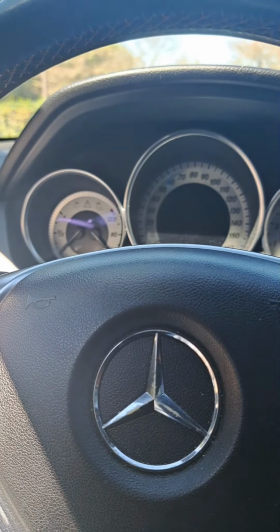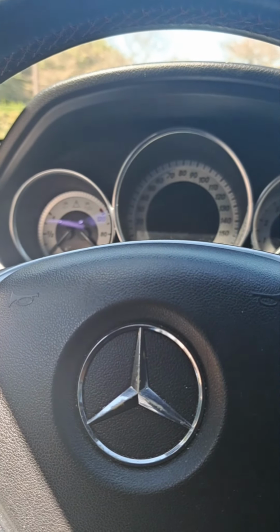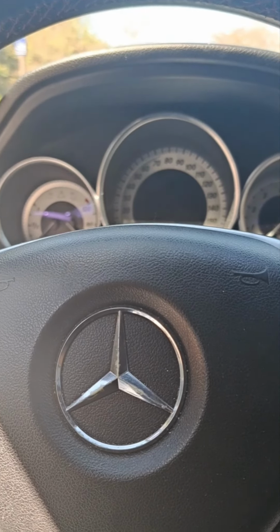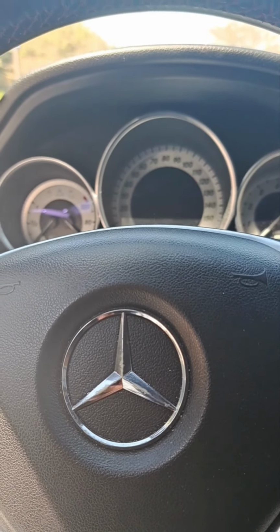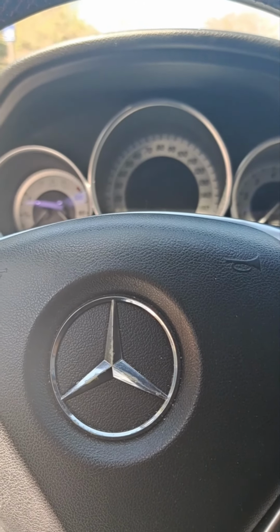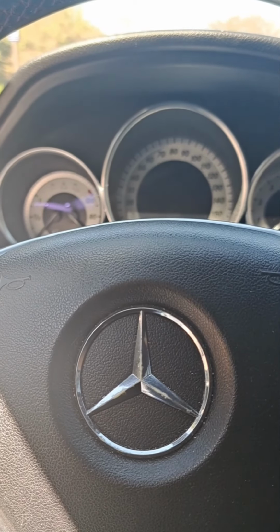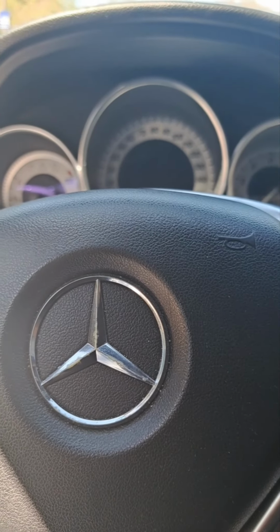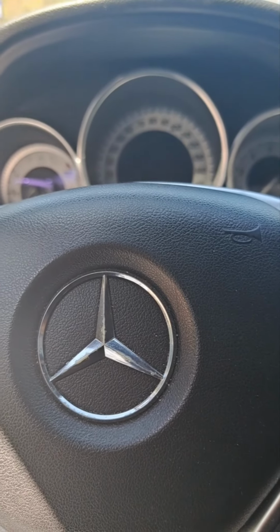In my experience of looking, I think it's cheaper than going to Mercedes. The only thing with Mercedes, you're going to get the ESL lock that's designed for your car to lock your steering wheel when you stop your car. But in most C classes, this is a thing that happens a lot. So an emulator is a cheaper route. They have places where you send them the stuff, and they'll get it back to you in 24 hours.